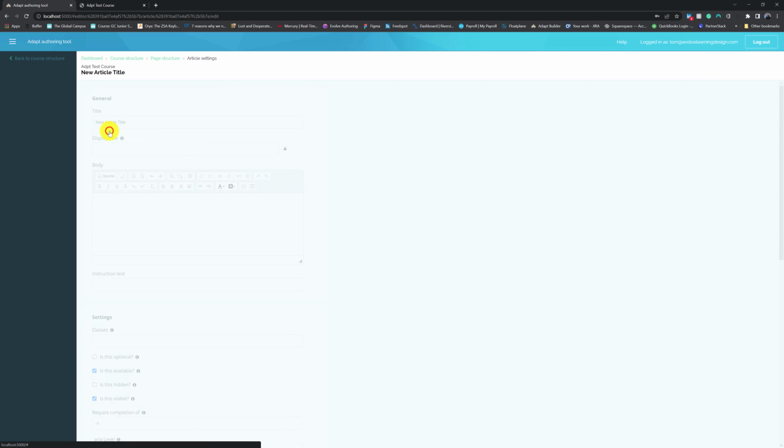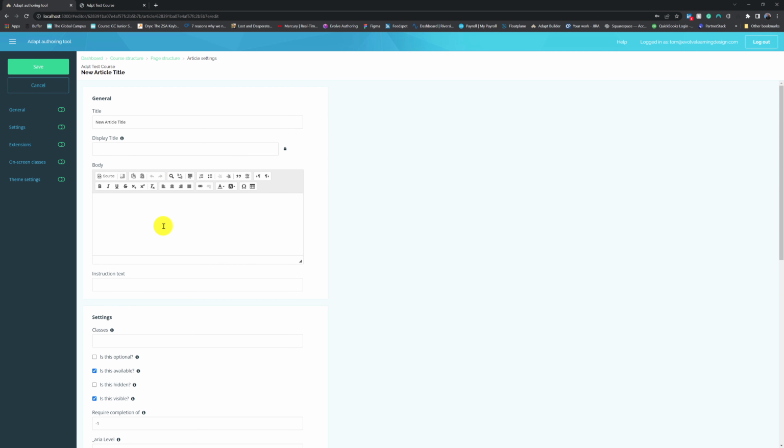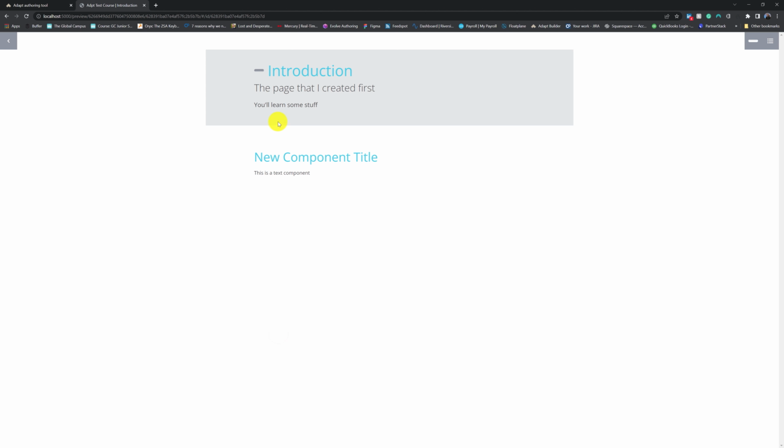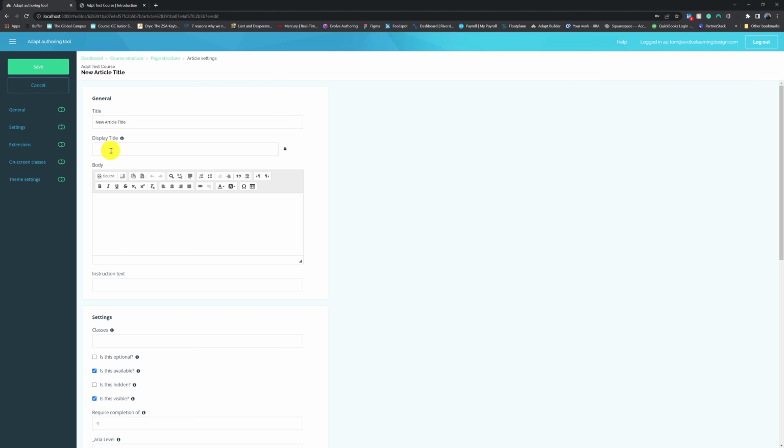We'll start with the article. Click edit and we get again a very familiar looking screen. Here we can give the article a name and decide whether or not it will display. So you'll notice if we go back to our preview and into this section, we have the component title but not the block or the article. Now this is because when we come back to our editor, the display title is left blank and only the title box, which is what we see in the editor, is filled out. What having article text does allow you to do is have different styles for articles versus blocks versus components, and this can help you create a more dynamic look and feel for your course.